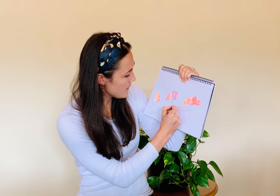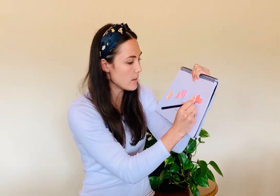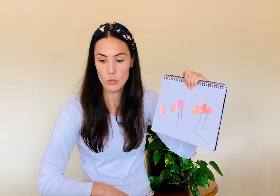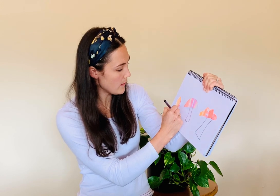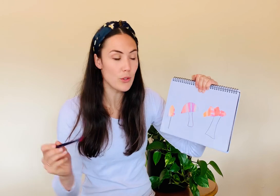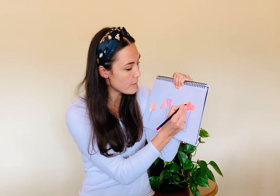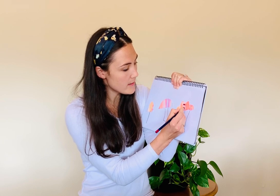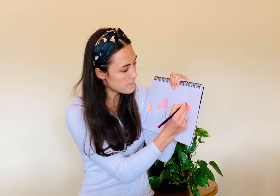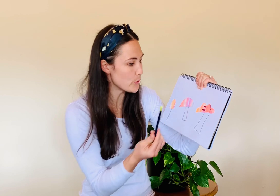There we go. 1 stalk, and this might be 2 stalks. And I might do this one a very thin stalk there. And then you can actually either colour in some of the white that's left to make other patterns on your mushrooms. Colour them in, make them different patterns, maybe even a fluoro colour.